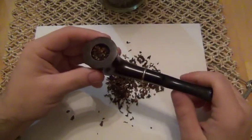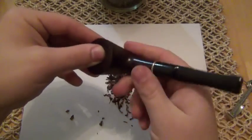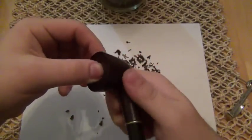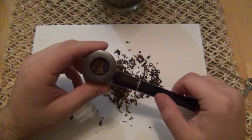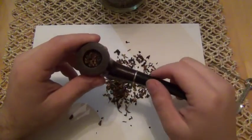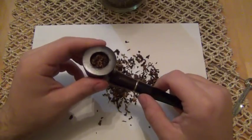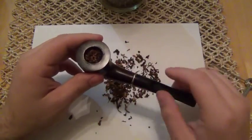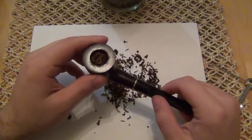It doesn't matter how you pack it. When you get to the end, give it a little spin. Now this is a play off of another packing method which is very labor intensive, and it's almost a ritual. I forget the exact name of that, but you can look it up if you wish, but honestly I don't think it makes a difference. Just pack it however it's going to work for you. This is the most common method amongst the pipe smoking community. It is the most efficient.